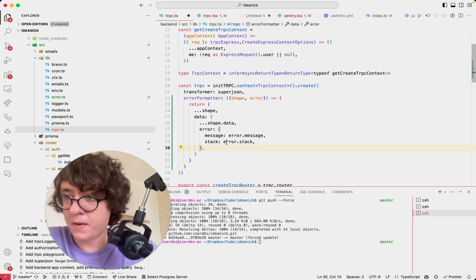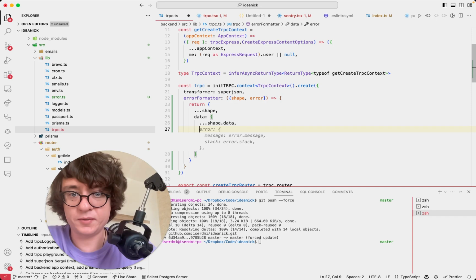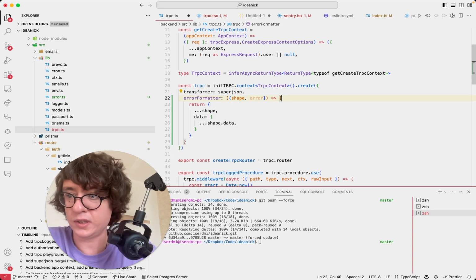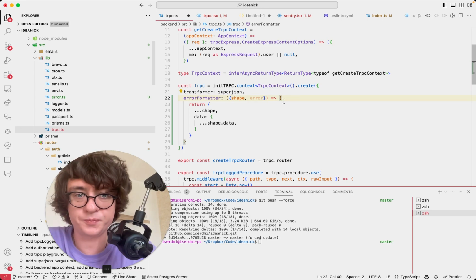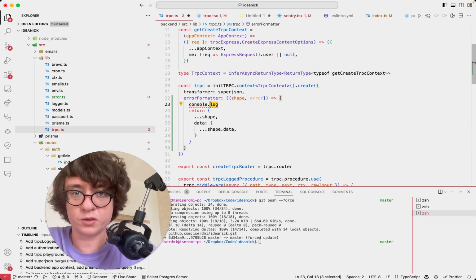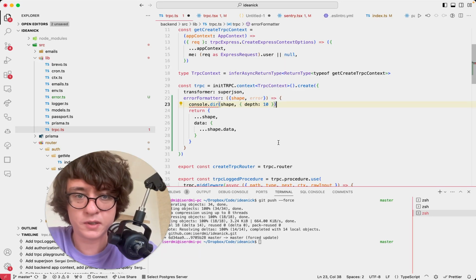Modern. And here we can theoretically add something. The only thing is, let's also do console.log at this stage, and let's see what's going on there. All right, console.log. This is the backend. Let's do console.dir shape, TRPC, okay, and console.dir error.